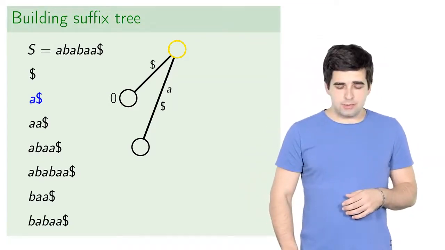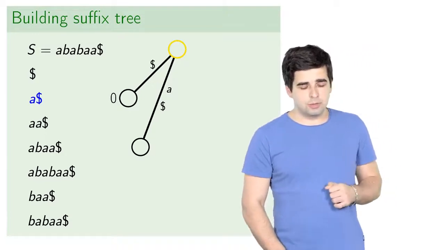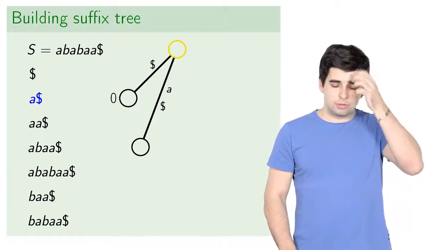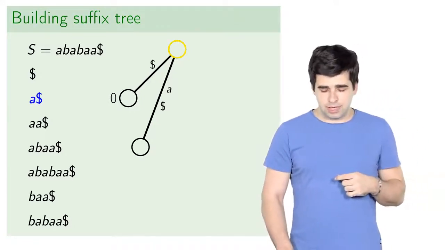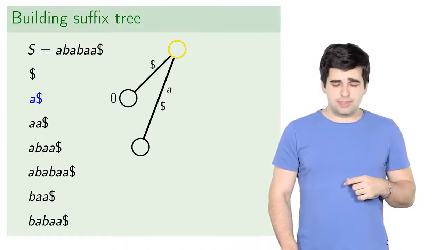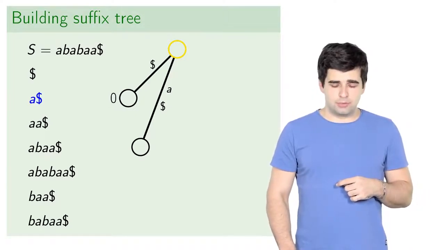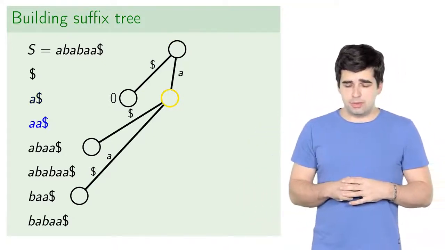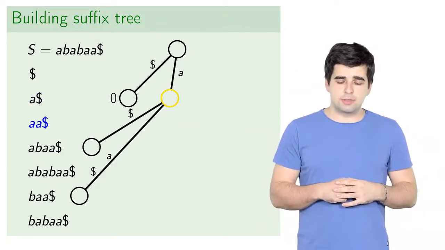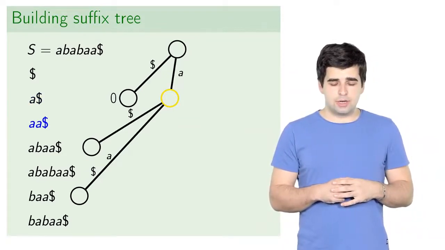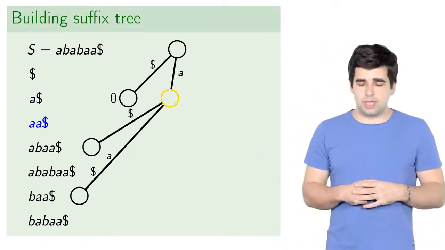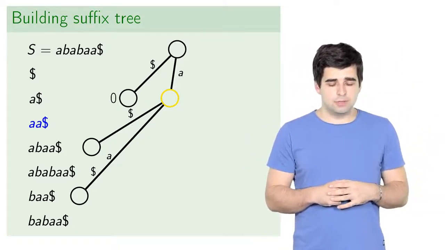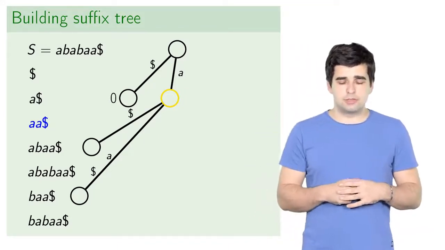When we go to the next suffix, however, there is already a common prefix of length 1, which is a, so we will need to create a new node in the middle of this last created edge, and it will divide it into edges with letter A and with letter $, and this is what happens. So now we have a new node which is connected with letter A to the root, and from which there are two outgoing edges, one with letter $, and another with string $, corresponding to the last considered suffix.